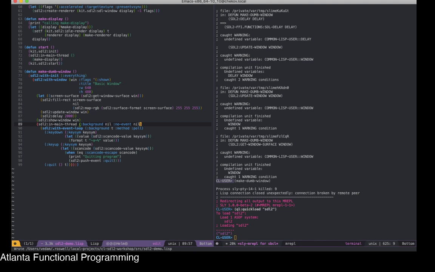This was in main thread, which is defined here.